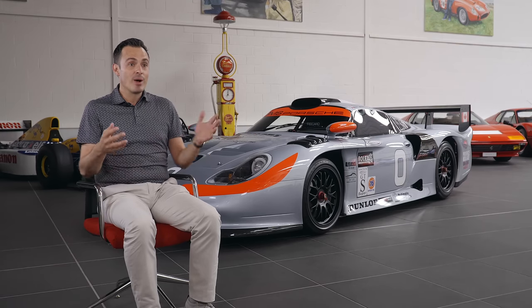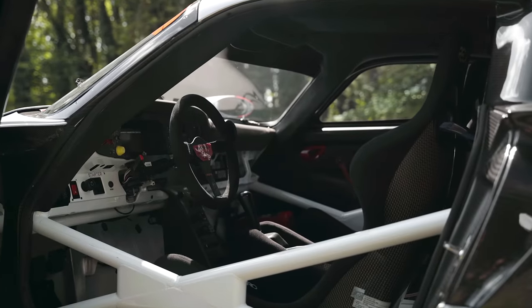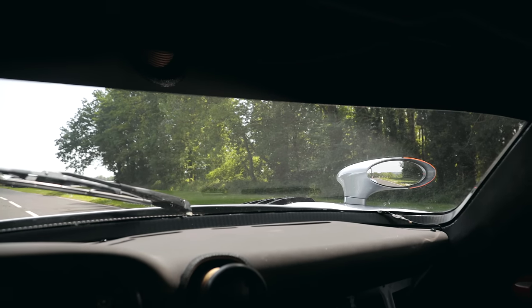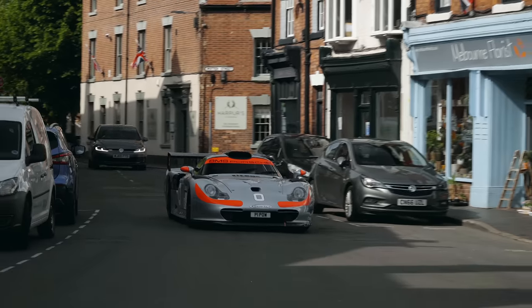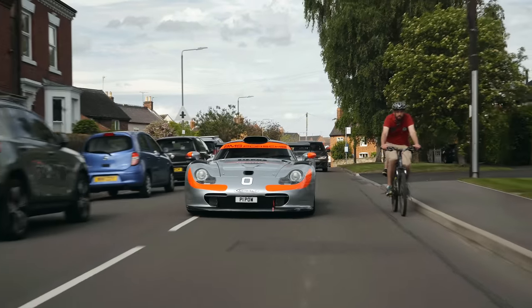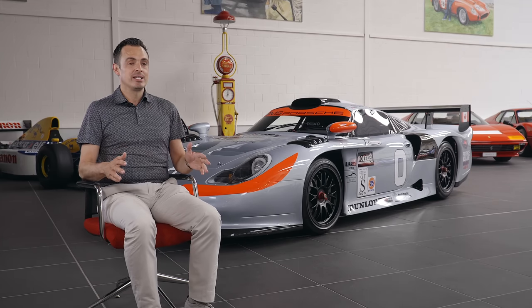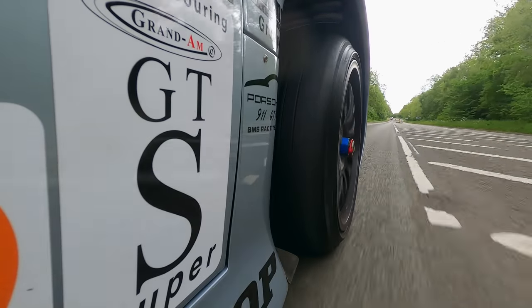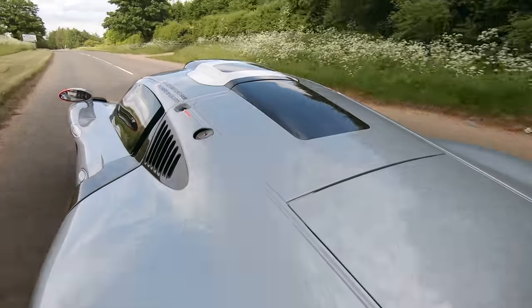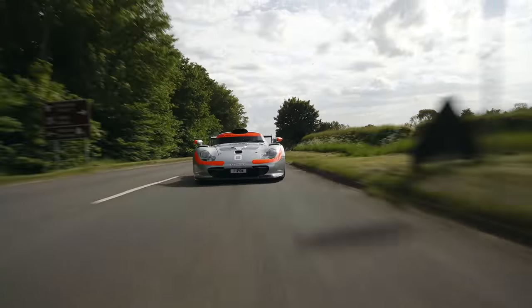The one thing that is so obvious and evident that you can't get away from is that you are actually in a race car. You're sat in the stripped-out cockpit and you've got less visibility than you have in a traditional road car. The turning circle isn't as good as a traditional road car, but it's very usable. You can drive the car, you can use it, you can do a decent journey in it — but it's impossible to forget that you are still in a race car. You get that tingly sensation where you think, 'I'm actually at Le Mans' — but you're not at Le Mans, you're on the M1 — and you still have that feeling that you can't avoid.